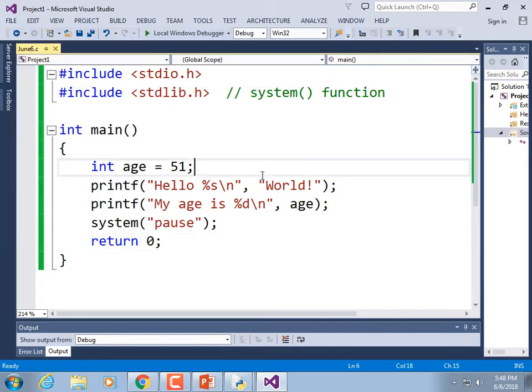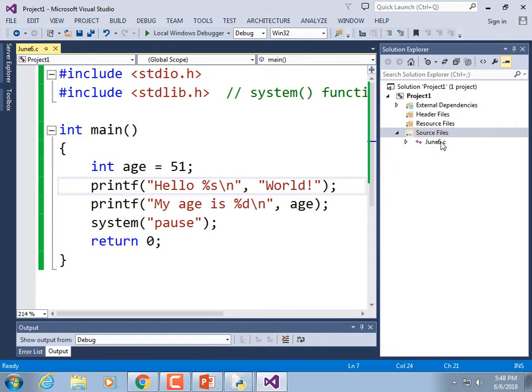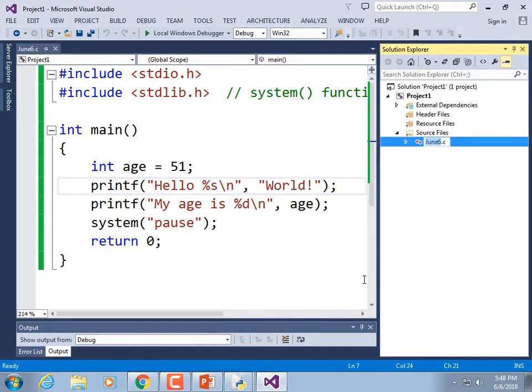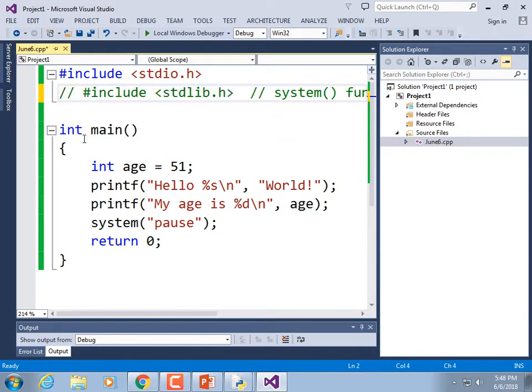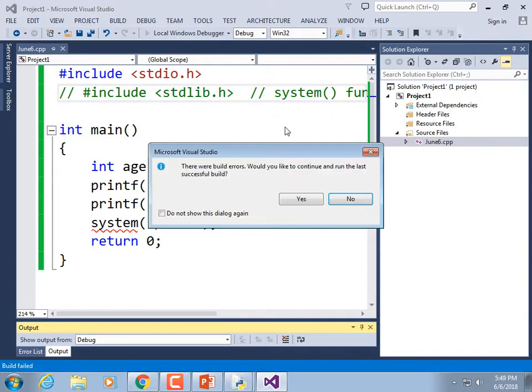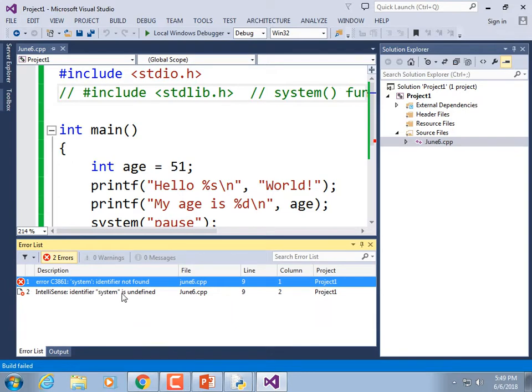I think, you know how earlier you were saying you had to add that second library if the system wasn't working? If you had it as a C++ file, you need that to do system pause. But because mine was a C++ file and I renamed it to a C file, it works without the second include. Oh, so when I was doing it, I goofed and I had it as a CPP file. Let me rename that and see if that's the case. And then take out the include. All right, well, that was a wasted 15 minutes of my time figuring that one out. Yeah, that's it. Thank you for noticing that. I don't like little mysteries.